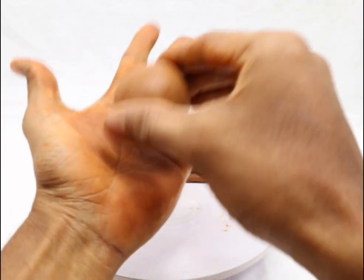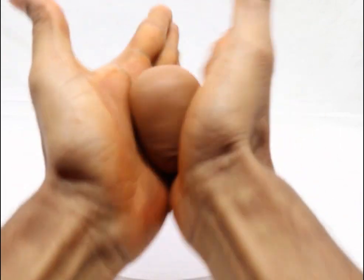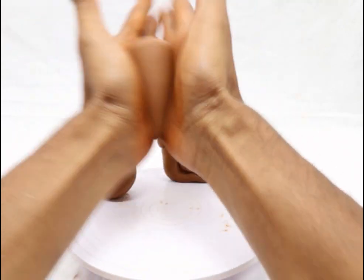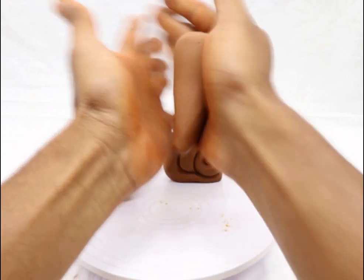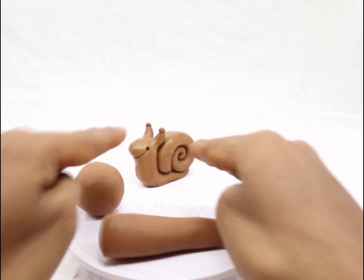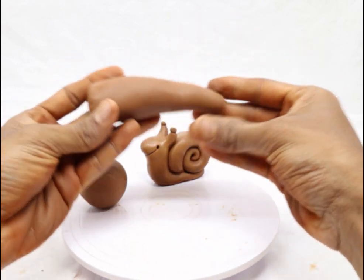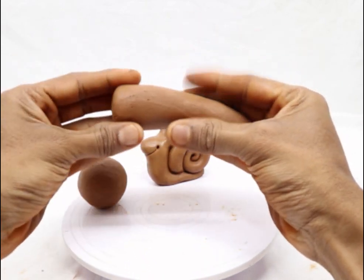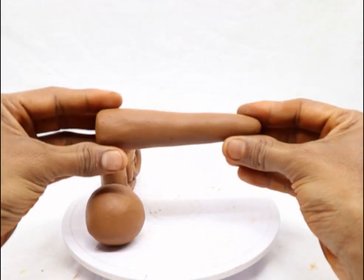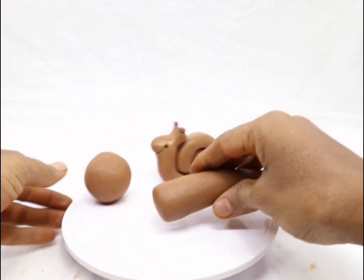Take the clay, hold it between your hands and start rolling it, holding in a V shape. Start rolling it and make a lengthier shape. You can even roll it on your table, making sure one edge is pointier than the other edge. It's like a lengthier cone shape. At least this length. Keep it aside.